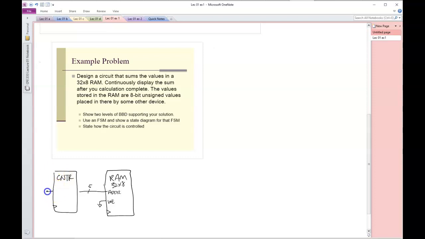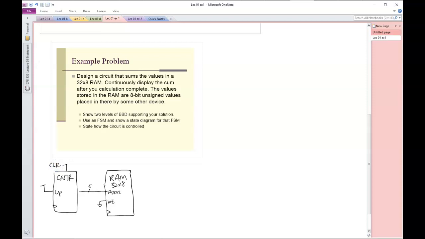And so what else do we need in here? This is going to be an up counter. And it's always counting up, so I'm going to go ahead and put an up in there and tie it to a 1. This is my way of indicating 1. So it's always counting up, except of course when I clear it. So this is going to be a counter that has a clear input as well. So I'm going to be able to set this counter back at 0.